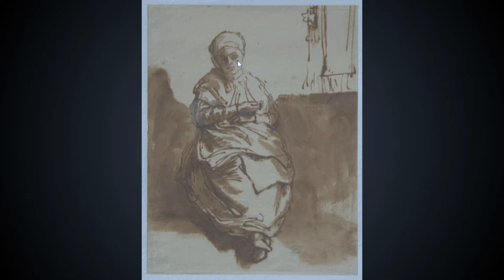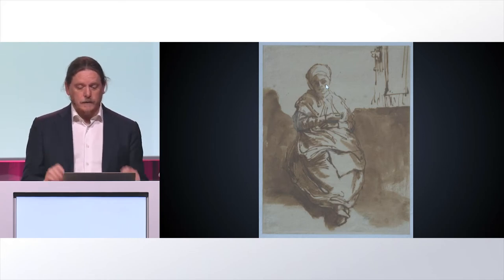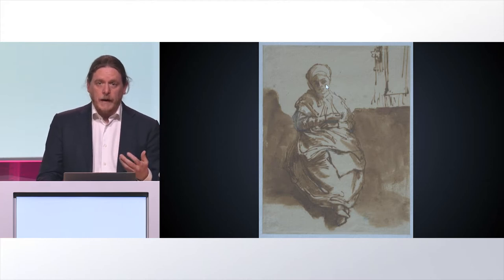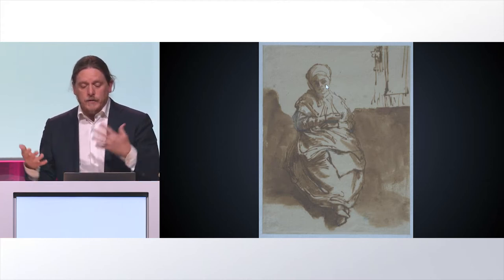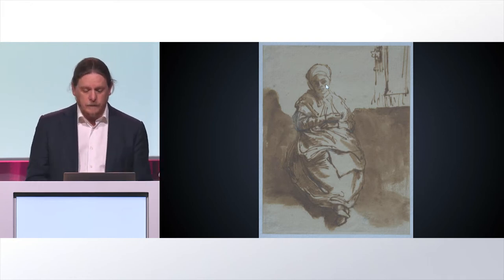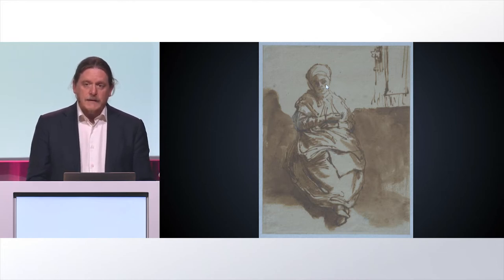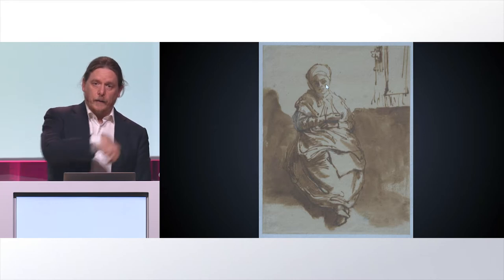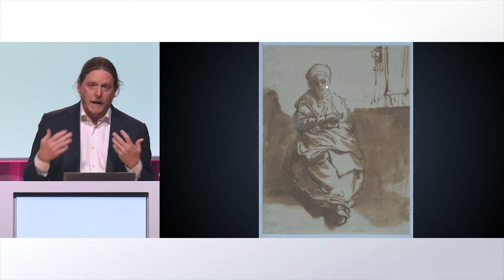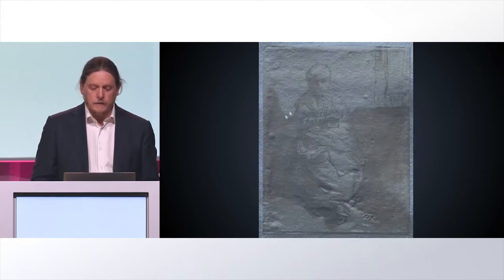But in reality, every artwork, even the flattest artwork, is not flat. It has three-dimensional structure. And so the question is, what can we learn about how Rembrandt worked by using imaging together with AI to help us to understand the three-dimensionality of this drawing? So what I have here is a visualization that will allow me to attach a virtual light source to the mouse and to strip away all the color that comes from the ink and the paper, and to only imagine this as if it is some chalk that has a three-dimensional structure.